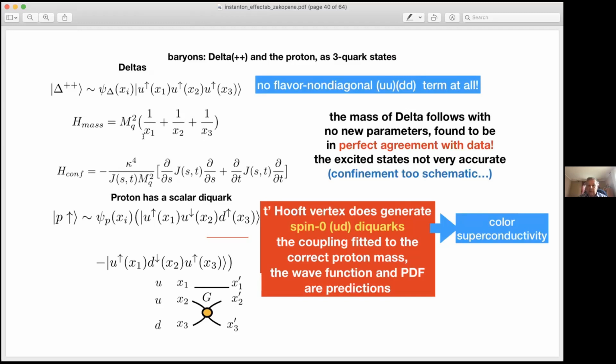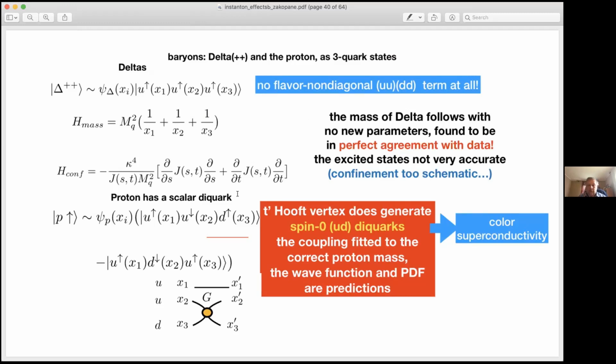You see some variables are downstairs. So the Hamiltonian is not simple, but in a given set of functions, you can write all matrix elements of it, and then diagonalize it. Remarkably, the mass of delta was bang accurate, and even a couple of excited states of delta of this Hamiltonian happened to be not bad. And it has some smooth wave function, which I wouldn't show here.